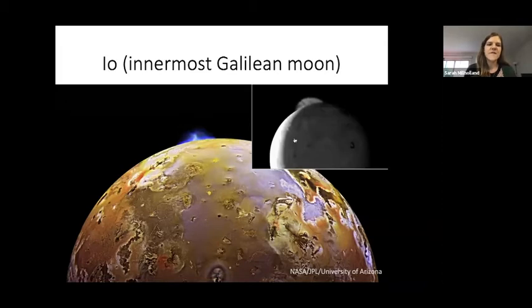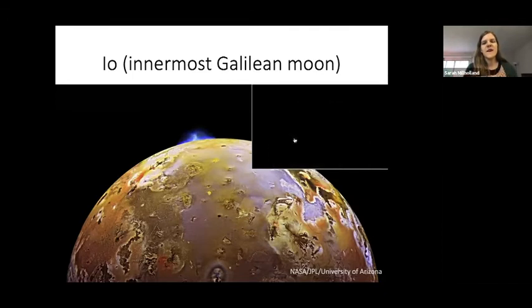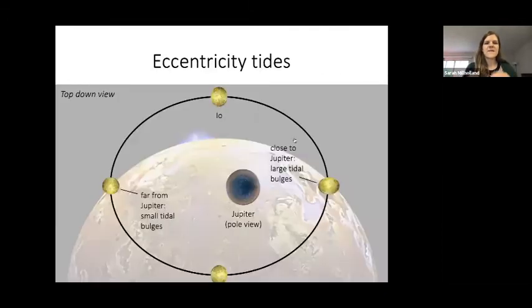And Io is the most geologically active body in our solar system because of the immense amount of tidal heating that it experiences. So Io has really, really strong tidal heating because it's locked in a resonance with neighboring moons that keep it fixed at a non-zero eccentricity. And this non-zero eccentricity means that there are continual changes in the strength and the direction of the tidal force exerted on Io from Jupiter. And so this stretches and squishes Io's interior and leads to a lot of interior heat deposition.